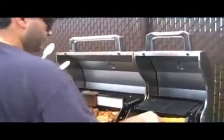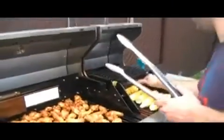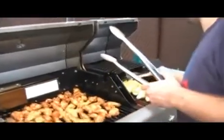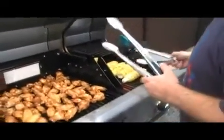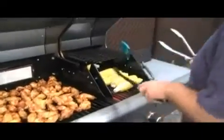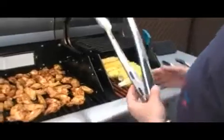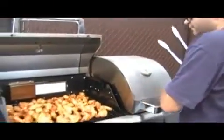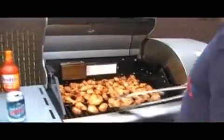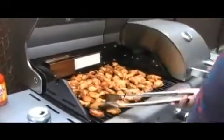Now what we've done over here is, on this grill we have the liberty of two different heating zones, two separate covers, and we're going to move the corn over to that side to accelerate the cooking a bit. Alright, Bill, let's close that up and let it cook. We'll be back in a few minutes to see if those wings are ready.